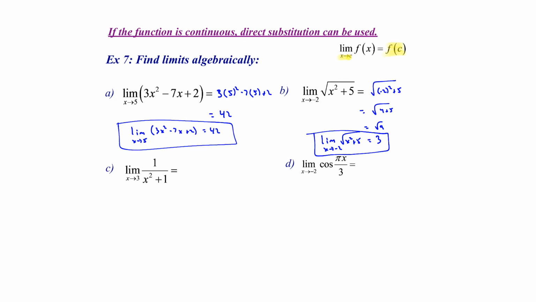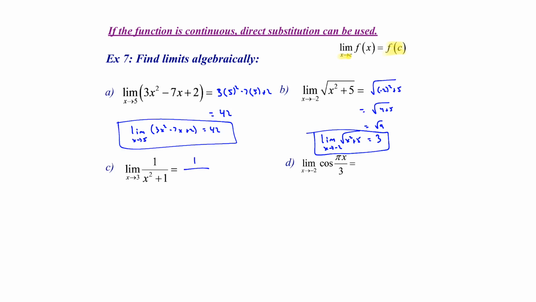On example C, once again, we'll use direct substitution. Even though it's rational, your denominator has no restrictions because it is x squared plus 1. So we should be able to just plug in 3 squared plus 1, which is equal to 1/10. So the limit as x approaches 3 of 1 divided by x squared plus 1 is equal to 1/10. And if we did that on the calculator, we might not actually recognize that that value is the fraction 1/10. So we really have to work on algebraically being able to do these, especially when the numbers are not coming out to be nice integers.